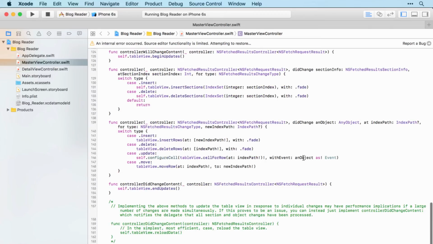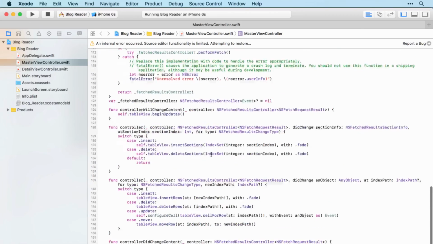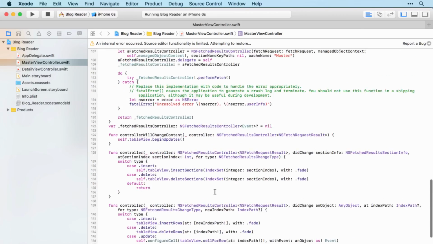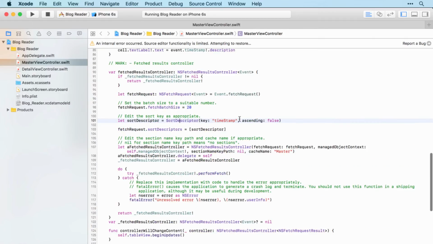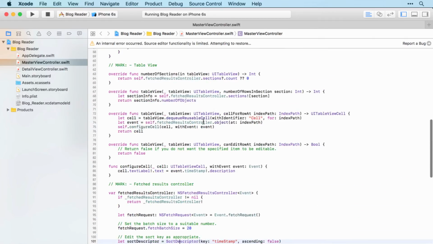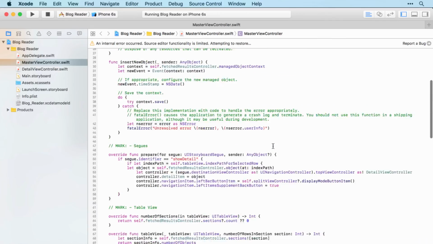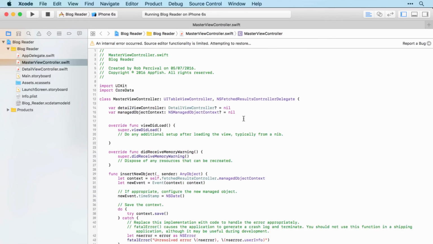So using this template does make life quite a bit easier, although you'll probably find that there's a fair bit of figuring out to work out how this code works compared to writing it from scratch. So it's a balance, but in this case, I think it's worth spending the time to use this template code. All right, so now we've got our template up and running. Obviously, it's only displaying timestamps at the moment.